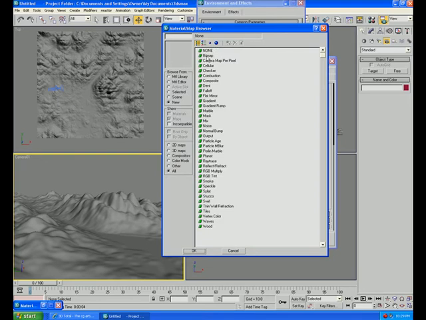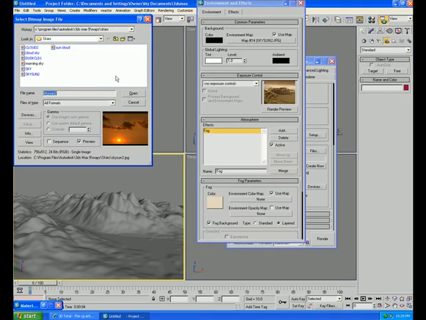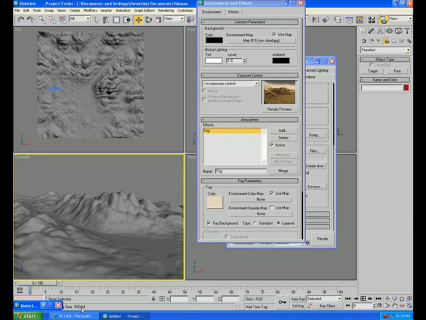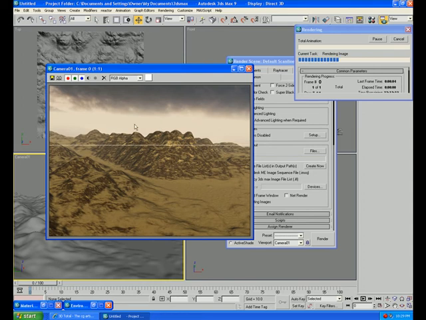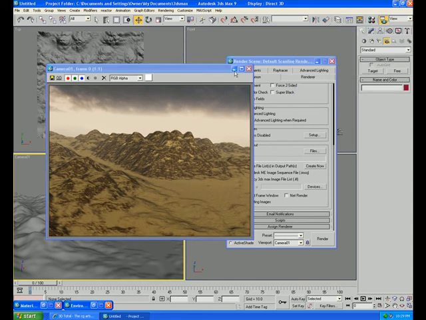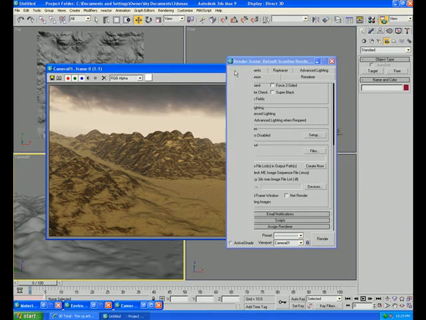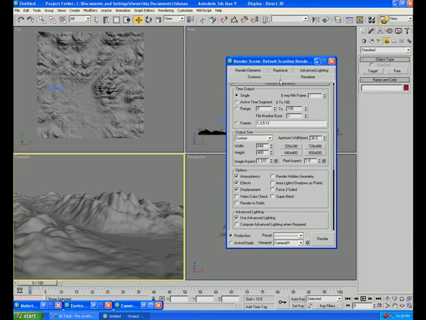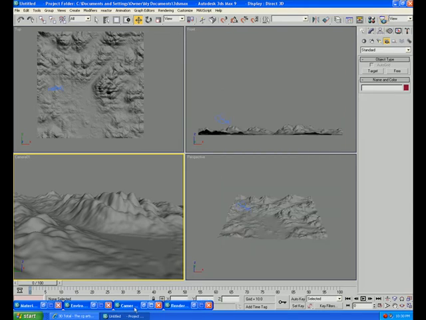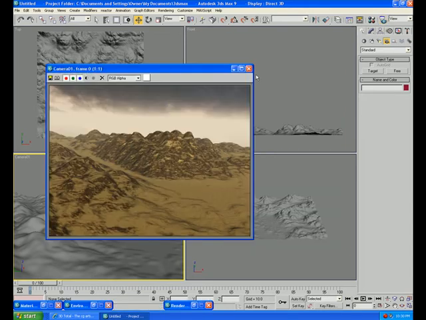Go ahead and click bitmap, click OK. Let's just select this. Now let's re-render this. Now you'll see that it looks a lot better. Colors actually blend in. Now remember, if you have to go back and change your color to match your background with the fog, you can also do that as well.